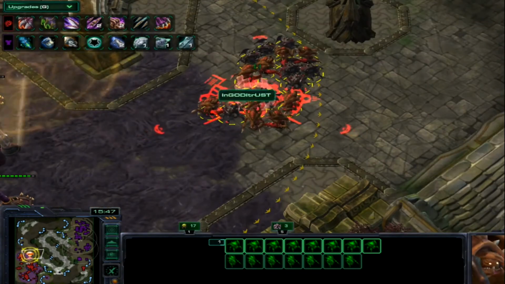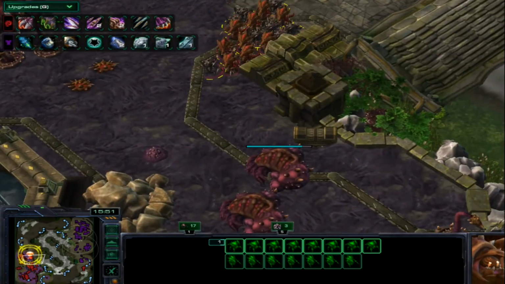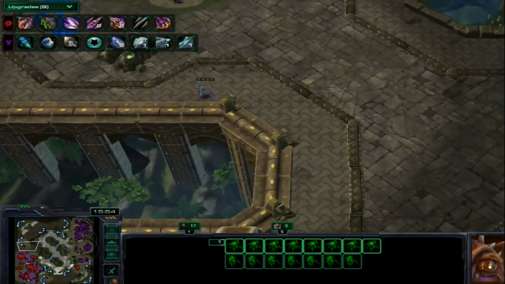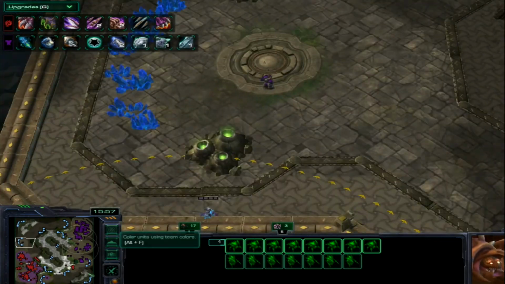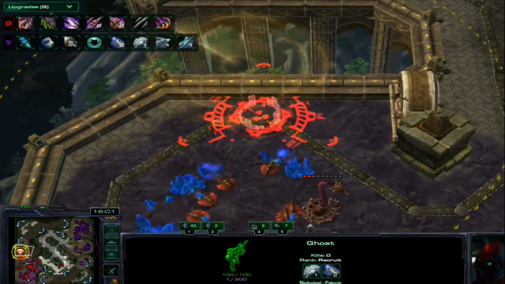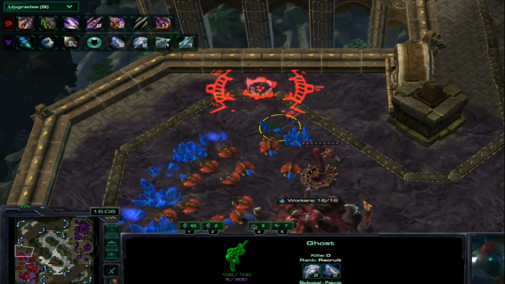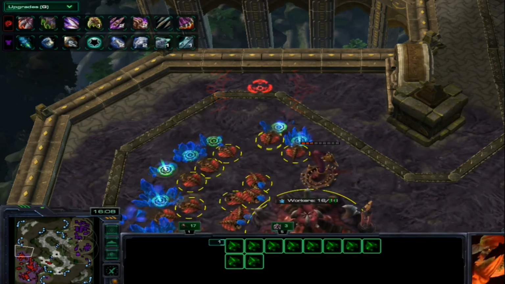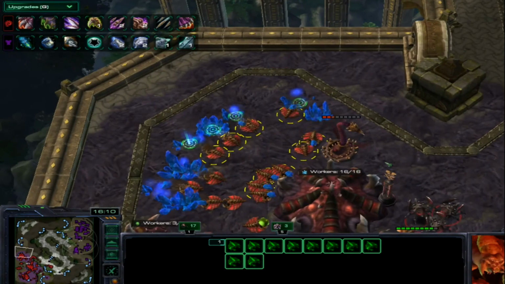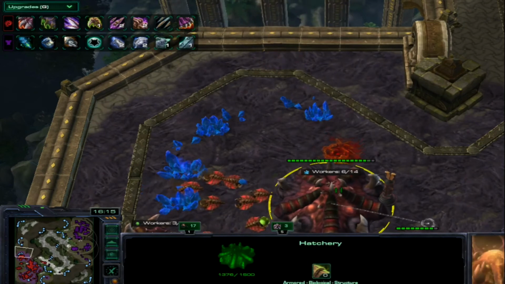Another nuke incoming. Is the Zerg aware? Aware siya. Naririnig niya. So there's the ghost there. This will do enough damage here. Zerg, move your drones. Let's get in. And there we go. Instant.